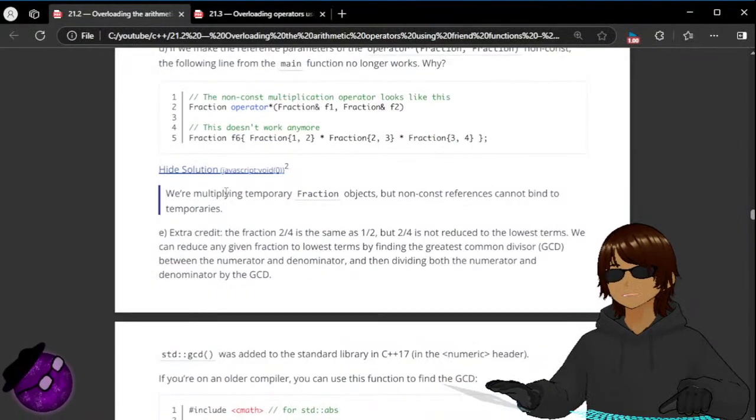Yeah, we are multiplying temporary fraction objects, but non-constant references cannot bind to temporaries.